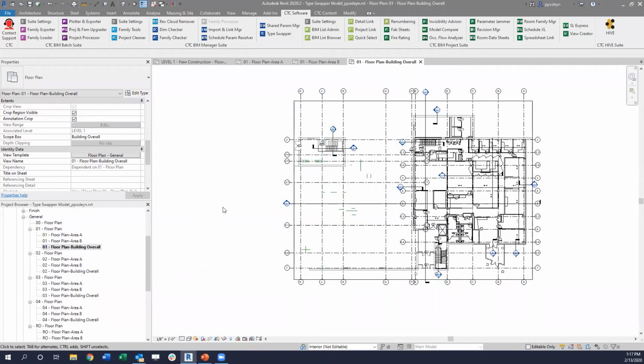Dumb question, can one run these tools through a Dynamo script? Yes, you definitely can run them through a Dynamo script. The downside with having a Dynamo script, though, is it's going to require a couple of custom packages, and trying to share custom packages is a little difficult. The Dynamo team hasn't made it that easy of a thing to do. Whereas right here, we have just a button which is going to always work.